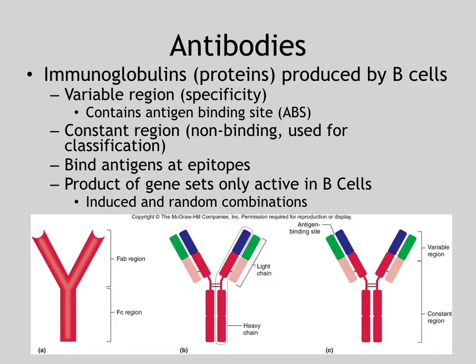And for each of the 5 different classes of antibodies, that constant region is going to be the same. For example, I have antibody class G, antibody class A. Antibody class G, all antibodies, no matter what they are specific for, all IgG or antibody Gs are going to have the same constant region or same heavy chain. All antibody As are all going to have the same constant region. It's not the same as a G, but they're all A constant regions or heavy chains.